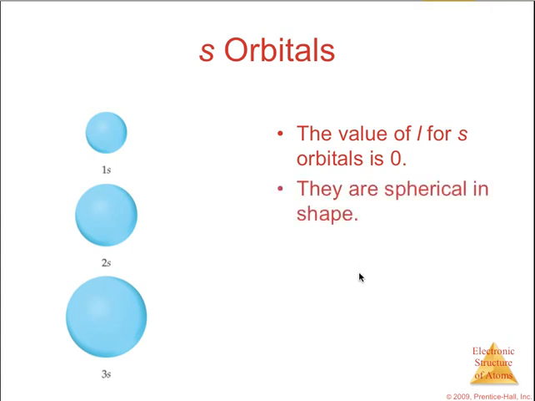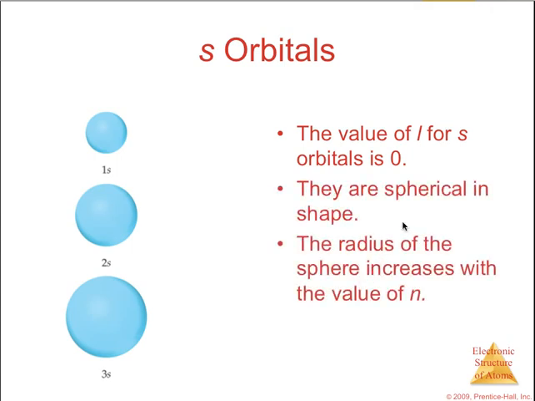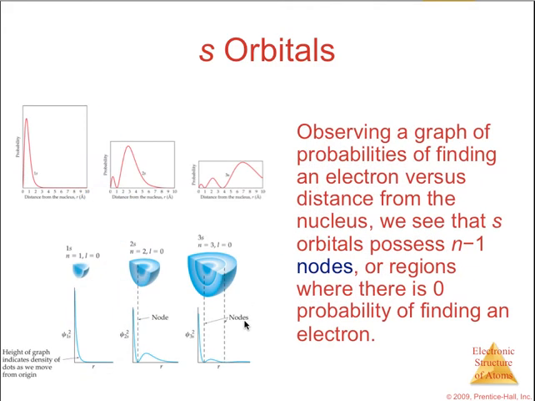Looking at s orbitals, the value of l, the angular momentum quantum number, for an s orbital is zero. These are spherical in shape. The radius of the sphere increases with the value of n. The lowest energy levels are closest to the nucleus. As I go farther out, my main energy number is increasing and the sphere gets larger or farther from the nucleus.